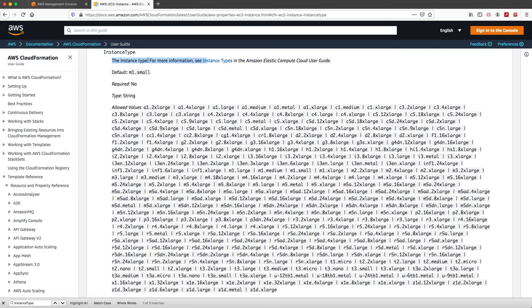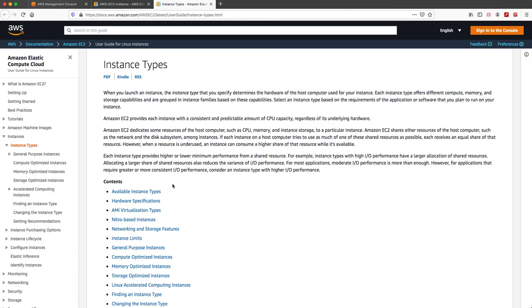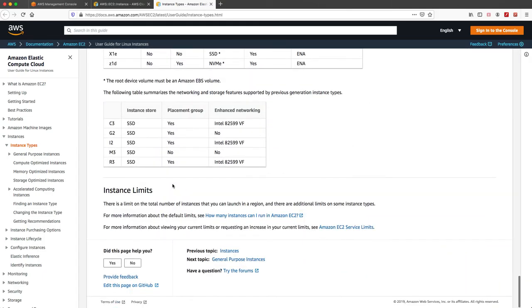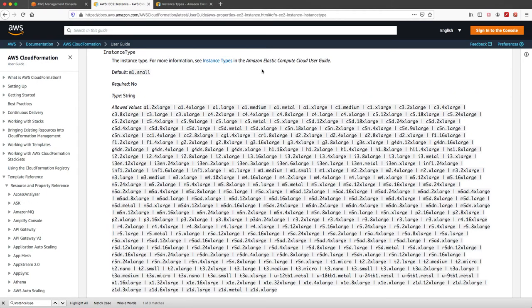For more information, we can go to this link and read the whole documentation, but let's not go into those details. Here, by default, if I don't provide instance type, it's going to use m1.small for me.